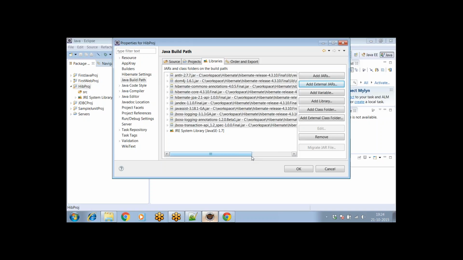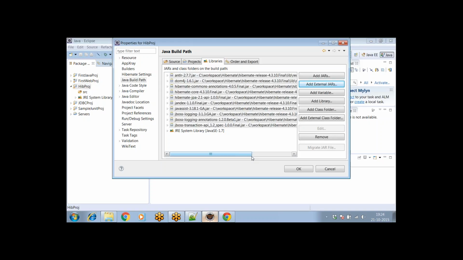So why do we have to add the JDBC drivers here? What do you people think? Because internally, Hibernate uses the JDBC API. Hibernate is built on top of the JDBC API itself.